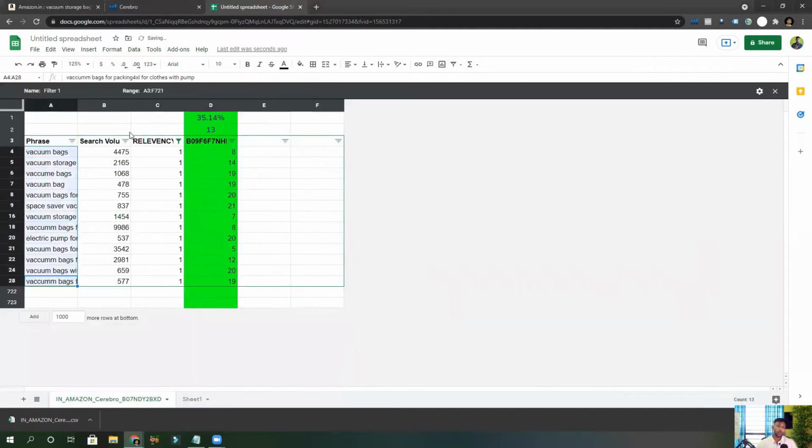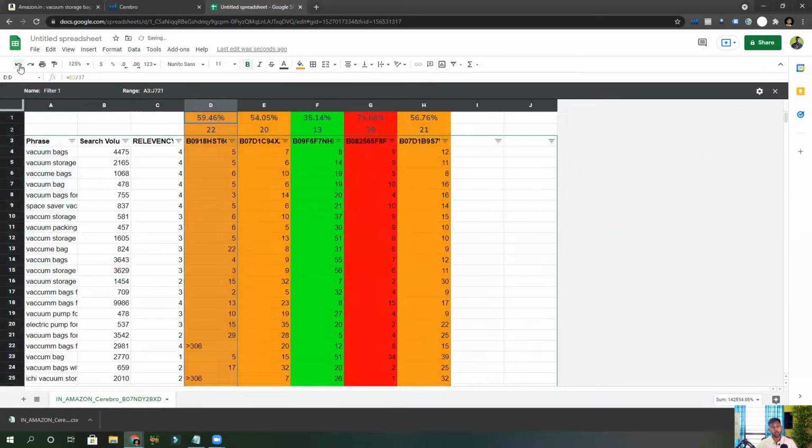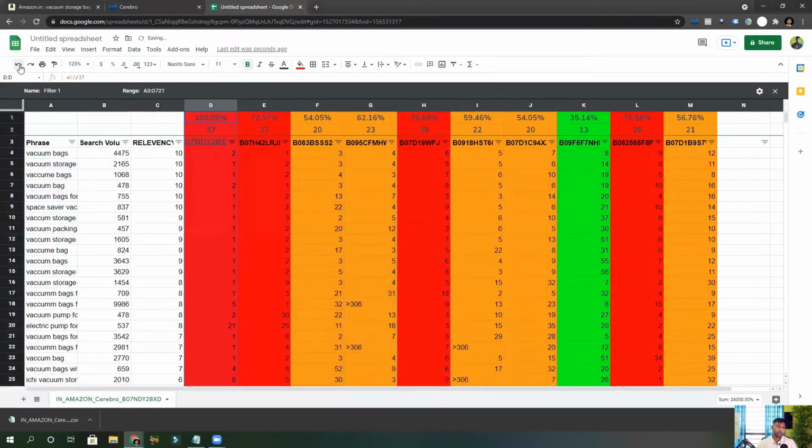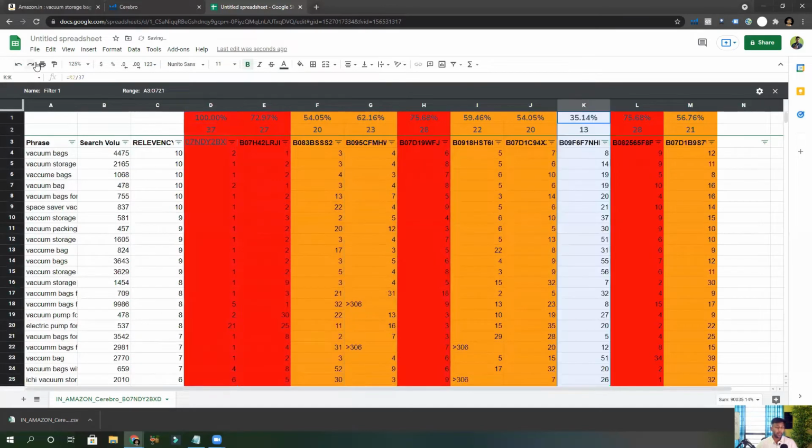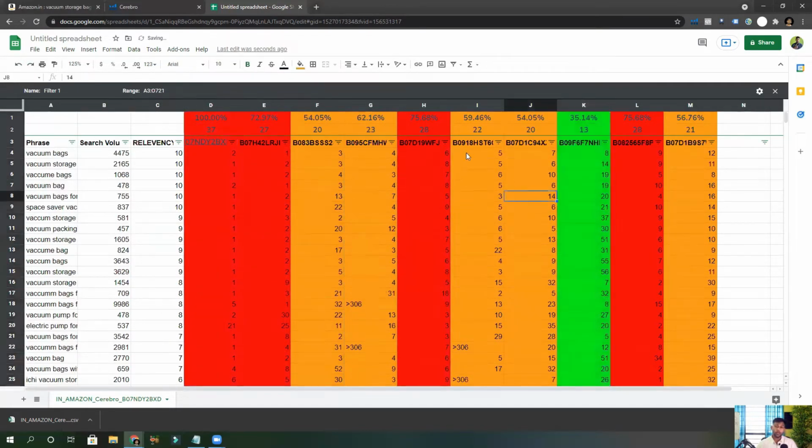Okay, now again, let's take the second one. So now the second one will be this one, this one, this one, and this one. The lowest one is this 54.05.